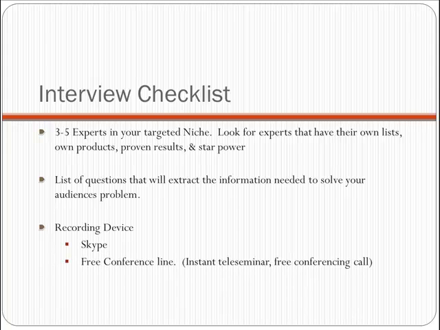Recording device. You can use Skype, or you can get a free conference line from Instant Teleseminar or freeconferencingcall.com. Either one of those places would be great. Skype would be great. You just need a way that both of you can be on the line at the same time and get the recording. You need a phone or a USB microphone. A headset or a desktop will work, but you're going to need a phone to be able to access your free conferencing, Instant Teleseminar, these things. But a lot of times you can use a microphone right through your system. And I recommend a USB microphone. But make sure you have something that you can communicate with.